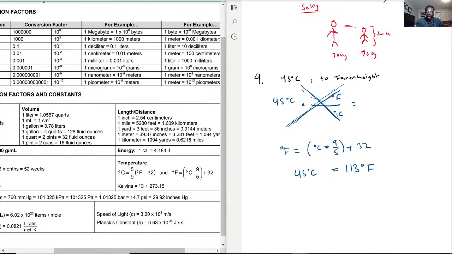And think about that, that does make a good amount of sense because this is a really hot day. Like really, you don't want to go outside. And from my time living in the States, I would also know that this is almost fever type of, way beyond fever temperature. This is not something you want. So these two do correlate. It makes sense in my head. Let's see if we got it right.